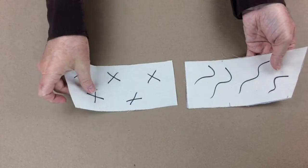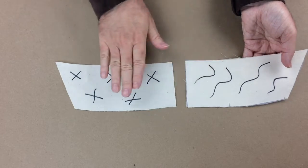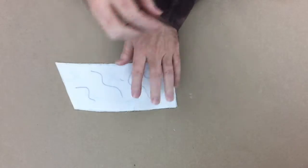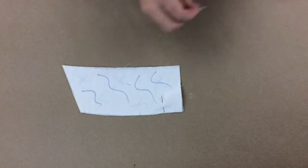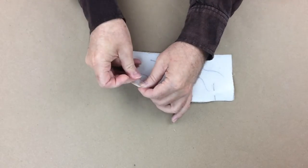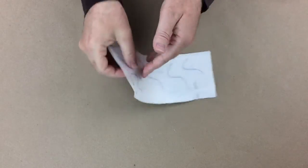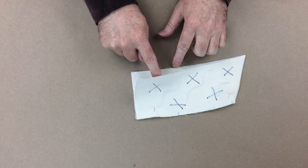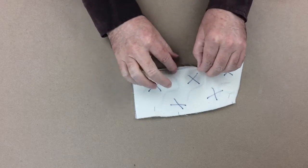All I need to do is match these face sides together, matching the notches. The crosses are my under collar and the wavy lines are my top collar. I'm going to match the top collar to the under collar, match up that notch and all my other notches, and pin that together. Make sure you're matching your seam allowance notches on this edge. Now, if you look at this closely, my top collar is taller than my under collar. That's because we want the top collar to roll to the under collar so that we don't see a seam on the top.